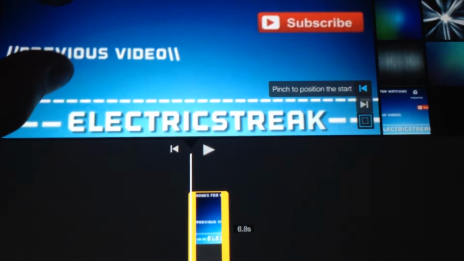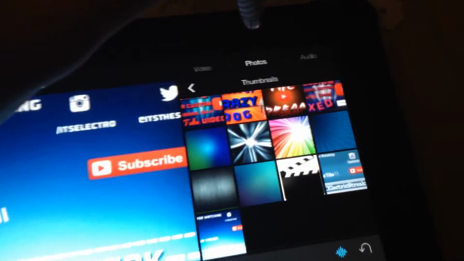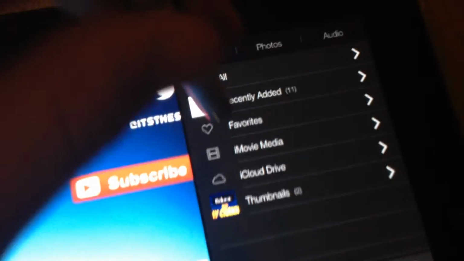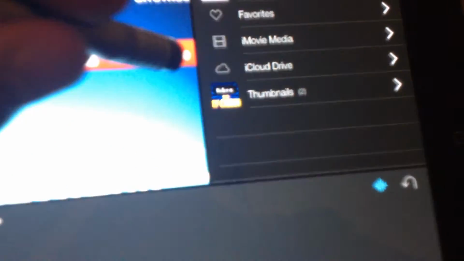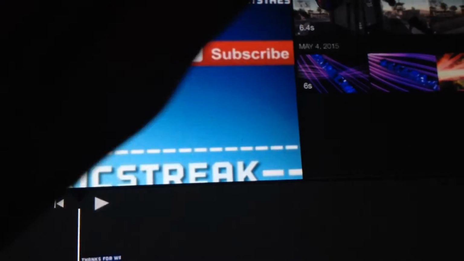Maybe zoom in a little, and then I'm gonna press on the other one, and make it kind of here so it kind of pans a little. Yeah. Okay. So now you got your picture. Now you're going to go to video, and you're going to get the part of the video that you want to put in the picture.